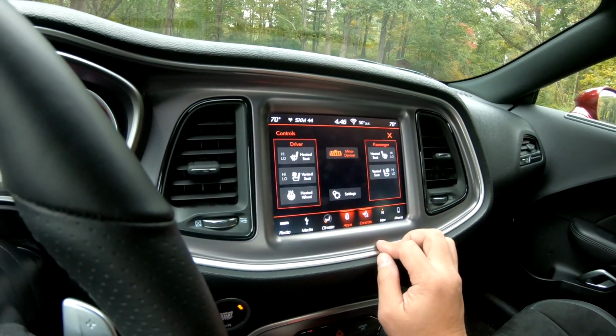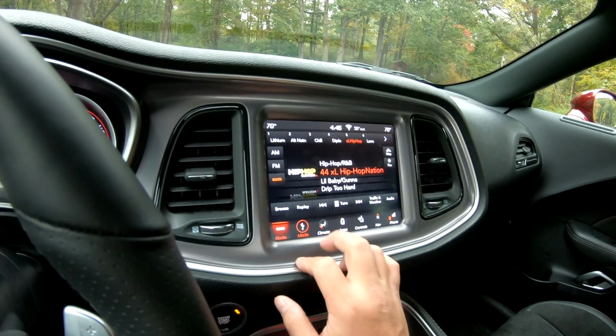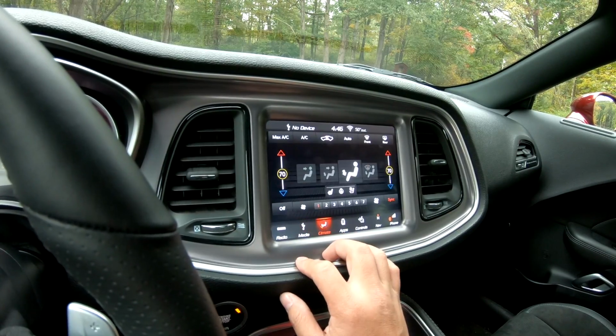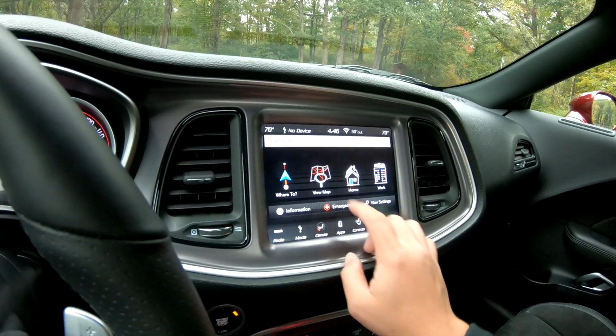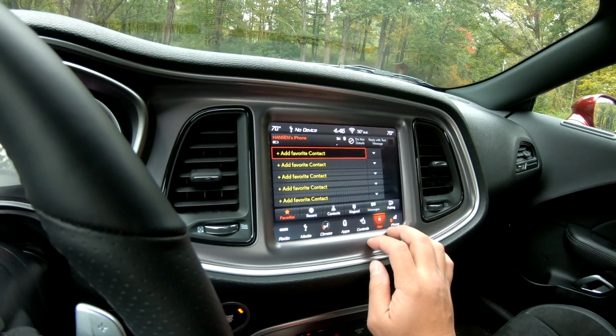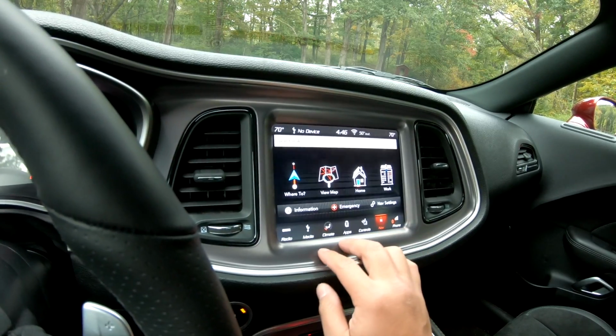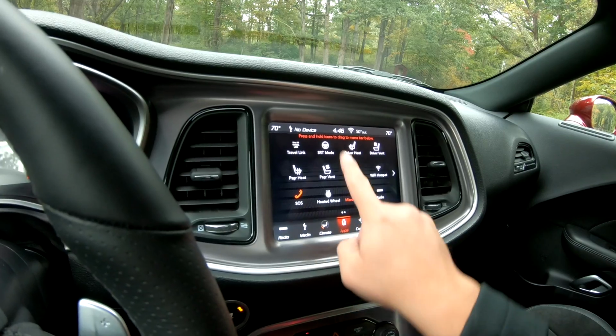And the last bad thing I have to say about this car is the Uconnect system, and that's because I've been griping about the Uconnect system for almost all the FCA cars that I've gotten, because while it's got a beautiful 8.4 inch touchscreen, it's got that high quality glass, which I like, and I'm wearing polarized glasses and it doesn't cut out the display, which is a big plus. But the way the information's laid out, it's very informative, but it's like presenting all the information at the same time.